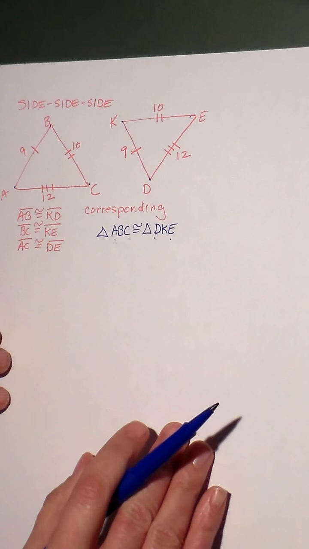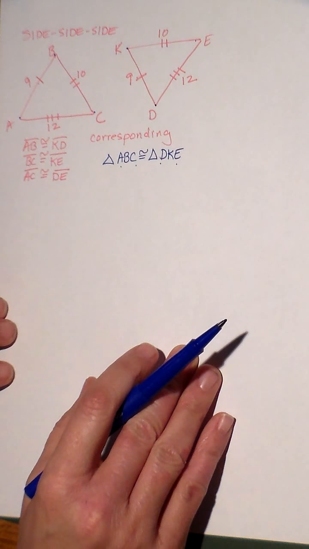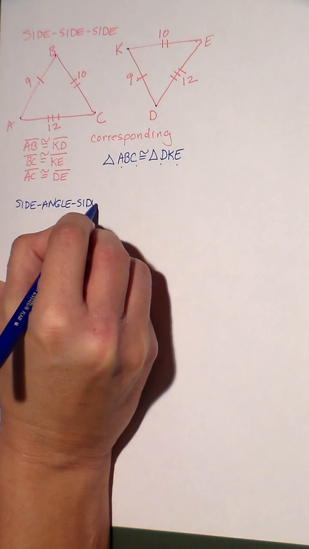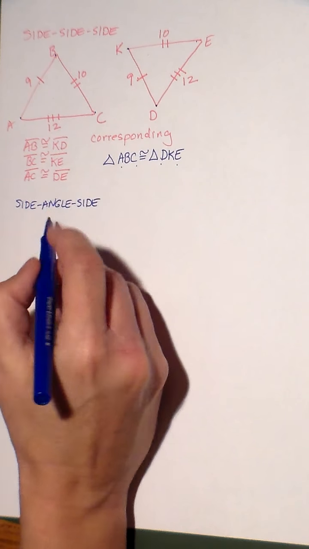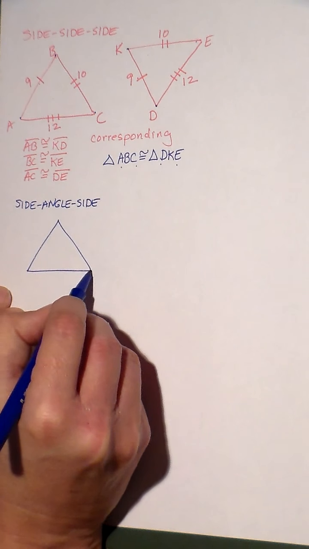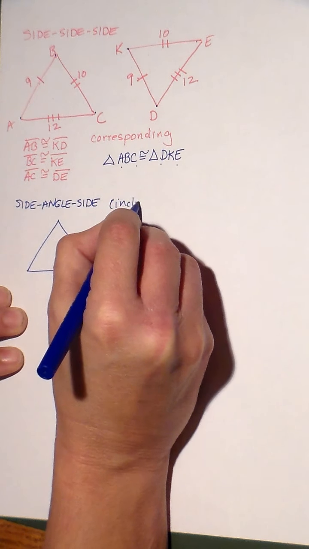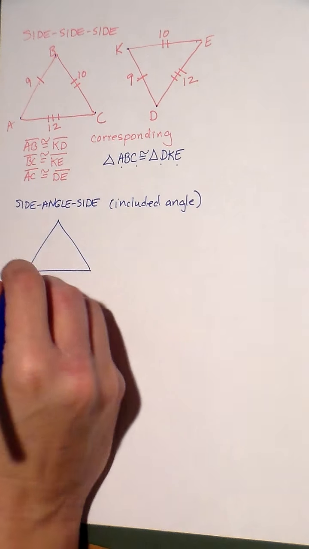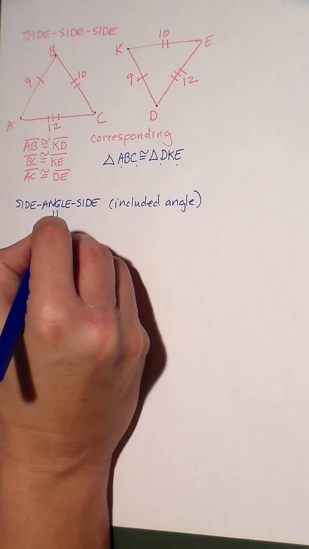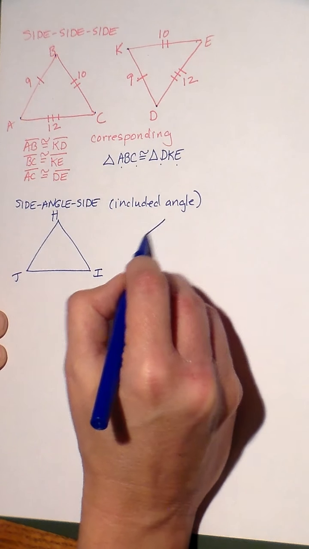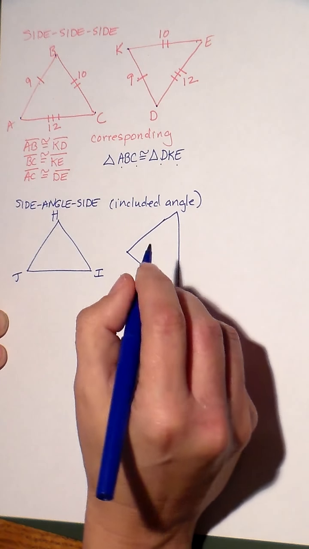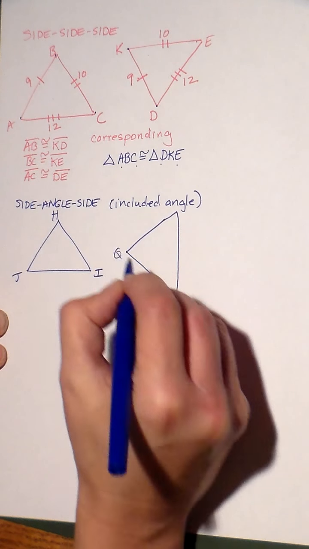So let's look at the second one. We've got side, angle, side. We'll use the side, angle, side congruence. And for the side, angle, side congruence, remember I talked about the included angle. That means if I have something like this, let's see, JHI, and these are not going to look the same. Please excuse my art. And QRS.